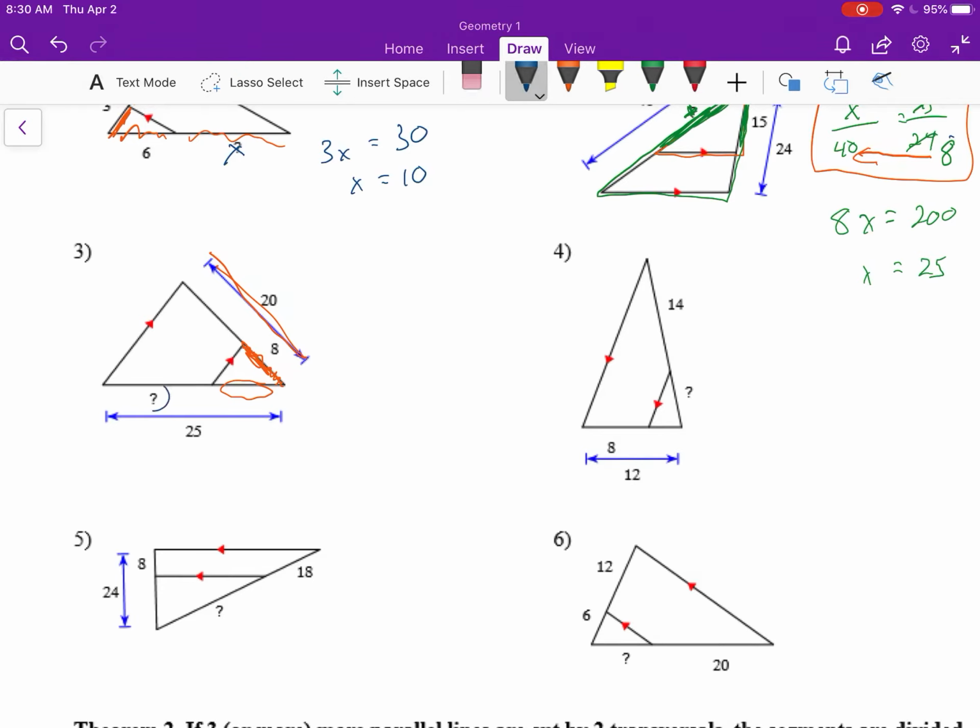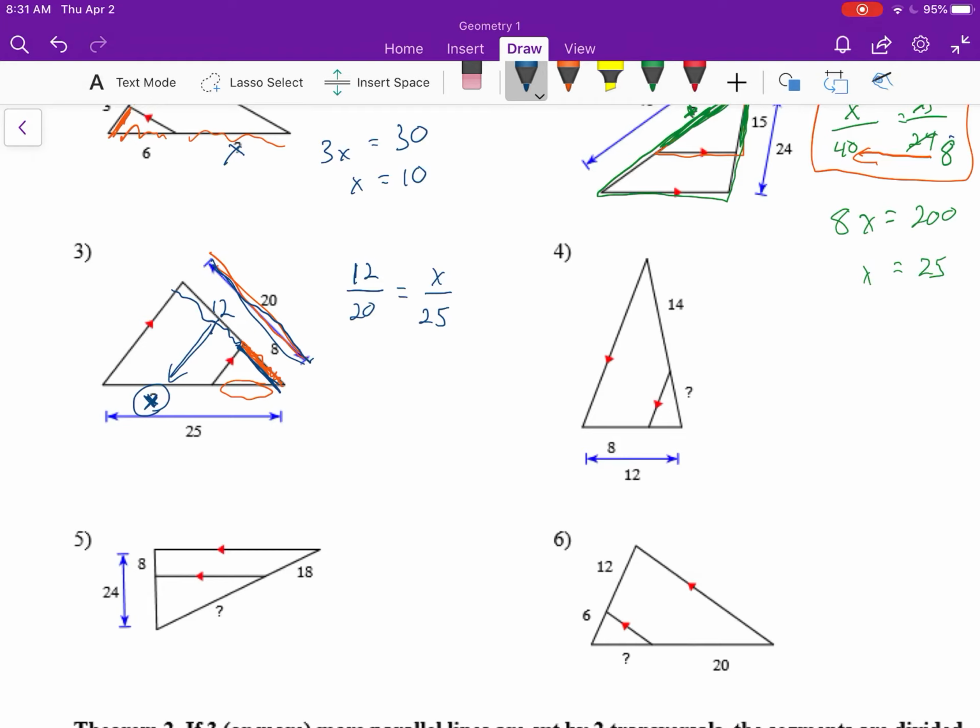We want to find this x. So maybe what we should have done is make it an x right here. What corresponds to x is this side right here. Well, we don't know that side, but we do know the whole thing is 20, and this part is 8. So we can find that missing part. 20 minus 8 is 12. Now that we have that, we can just use the 12. So this segment over the whole thing of 20, 12 over 20, equals 12 corresponds to this x over here, x over 25. And now we can solve this.